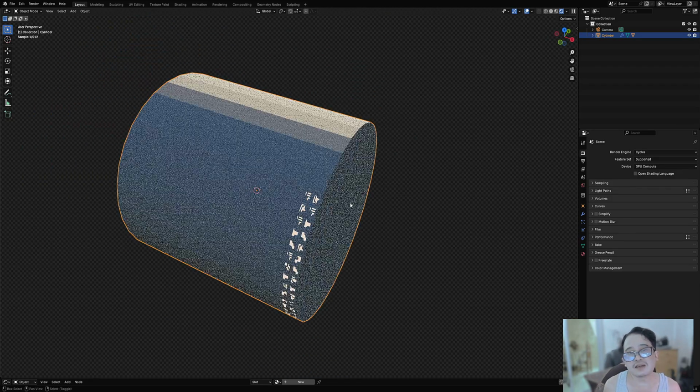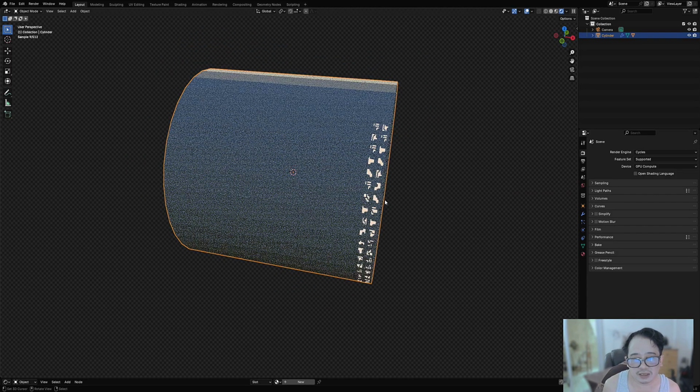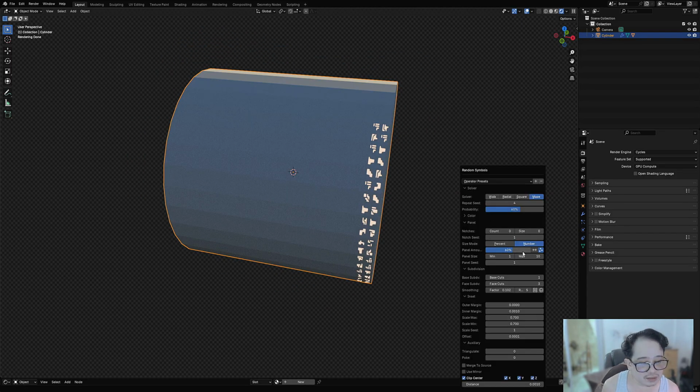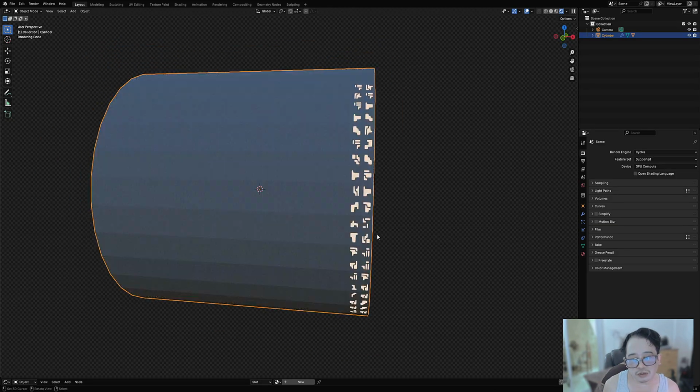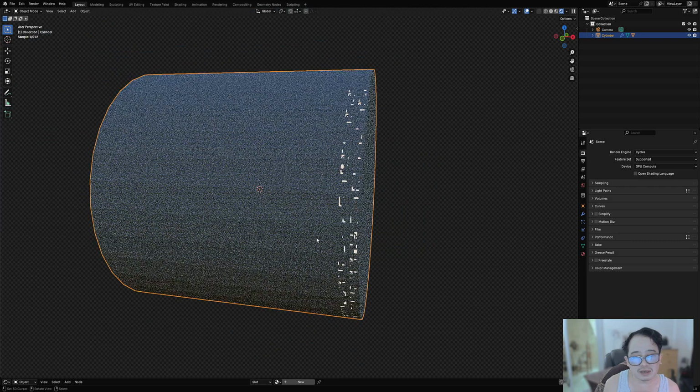So I might create another short later on, which is a lightsaber, using this to create the writings. You can also switch off the toggle here. So instead of getting rid of the small islands, it will get rid of the bigger islands first when you get this.